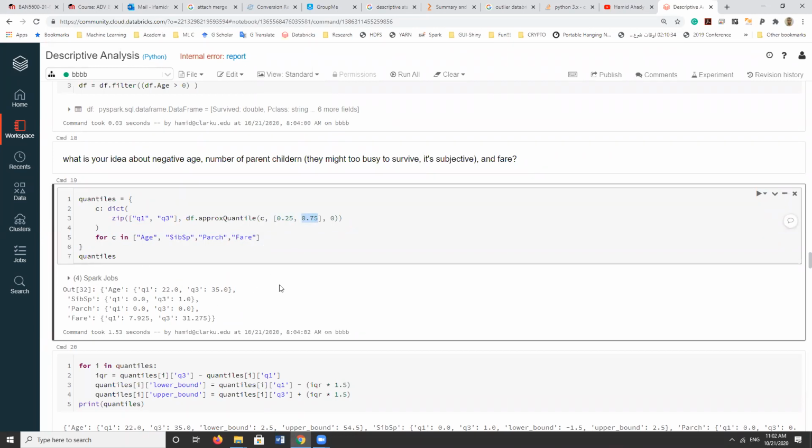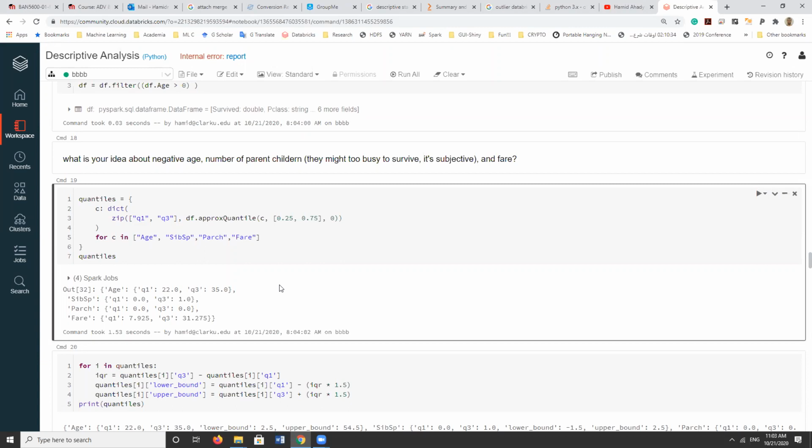By the way, if you forgot how to calculate outliers and what those quantiles mean, please just review them, Google them. There's an easy formula. Or check your notes in your statistics class. They're very easy concepts, but it's out of context for this class, so I don't review them here.